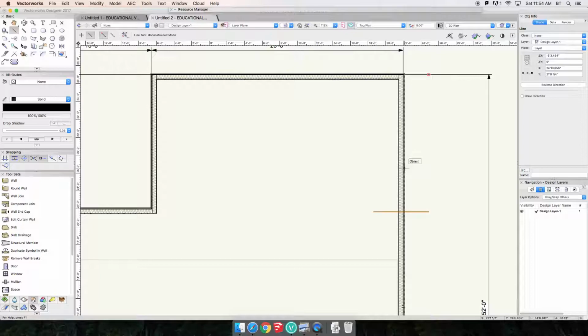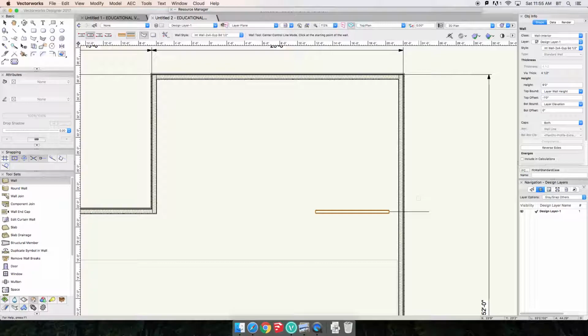There is my line. Now I'm going to go back into my wall tool, and I have my interior wall style selected. I want to be from the center, right? Because that's where we reference our reference point for interior partitions. It's a symmetrical wall, so it doesn't matter which wall control line mode I use. So I'll just leave it as it is, draw on top of that reference line with a wall length of an arbitrary value, and double click to create that wall.